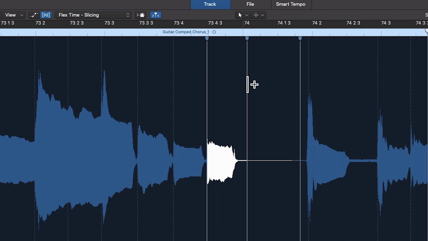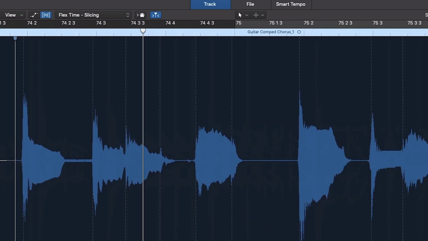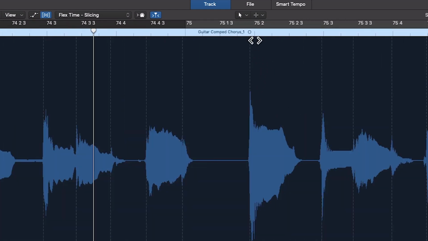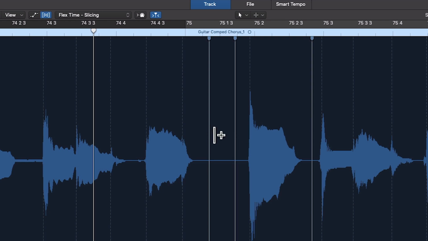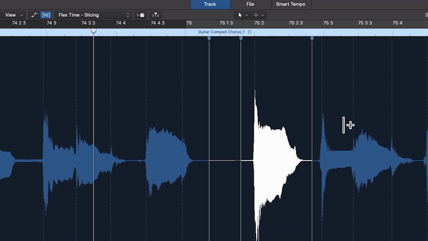Let's see if we can find a more obvious example. Again, this one is nothing really to worry about. But for the sake of example, we need to put another one in here. So this cement post locks this half. This cement post locks this half. Build a wall around the note you want to move, and then we'll just move it over. So this transient is on this grid line here. There you go.